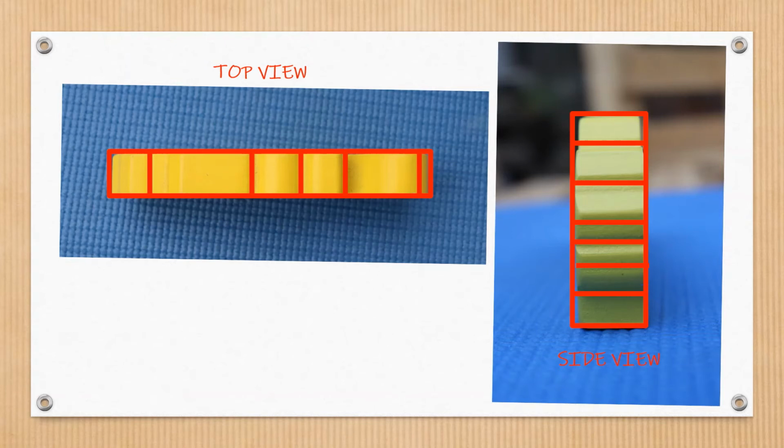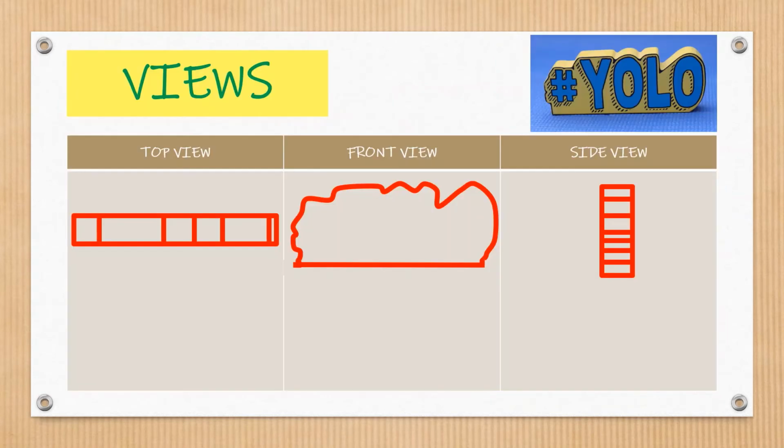So what would that look like if we're being asked to draw the two-dimensional views of our hashtag YOLO solid? From the top, you'd have the rectangle with the extra lines in for the bends. From the front, you would have the shape of hashtag YOLO. From the side, again, you've got a rectangle with the extra lines for the extra bends, and that's coming from the side next to the hashtag, because you can see next to the O, it's a much smoother shape. There's not so many bends in there. And if I did the back view, it's going to be a reflection of that front view.